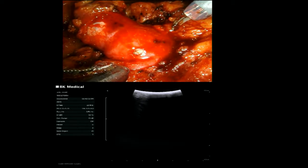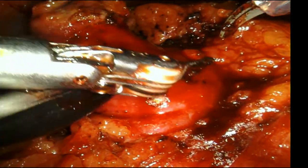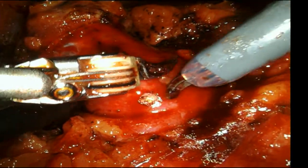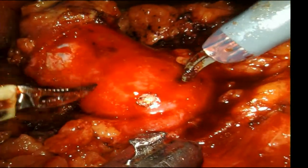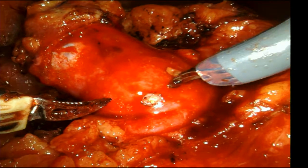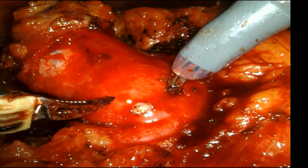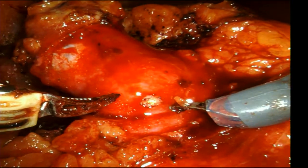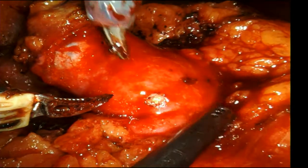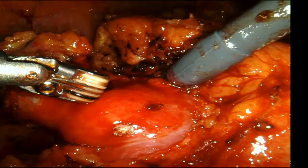Yep. So it's the combination of the sweep. So you sweep the probe over until you don't see the tumor anymore, and then when you get to the area where you're planning to cut, you just rotate the head, and that tells you the direction of the cut. So in here, I'm not going to cut this way. Here, I would get into the tumor. If I'm going to cut here, I got to cut this way a little bit. Now, if I was over here, then yes, I could cut this way. If I was over here, then I'd have to cut much more this way. So you kind of use the two cues with the ultrasound to figure out where to go.